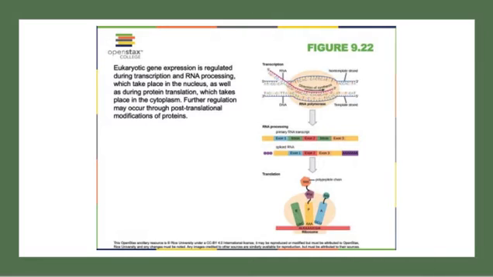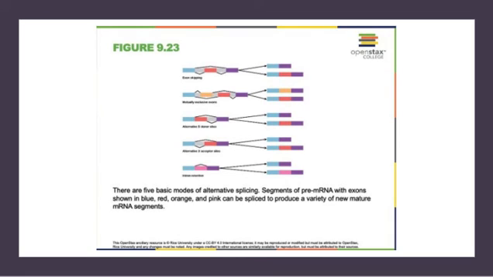There's a lot of different ways that your body can stop gene expression in eukaryotes. Transcription can be stopped when DNA is uncoiled, or gene expression can stop when RNA is transcribed, when RNA goes into the cytoplasm, when RNA is translated, or even after the protein is made, it can just be not expressed. So there's lots of different ways that this can occur in your body. And that's the necessary parts for 9.5.